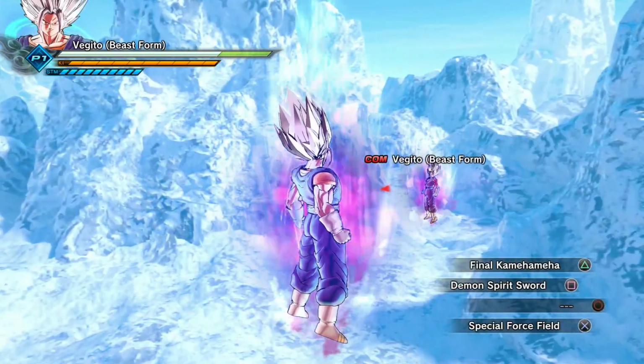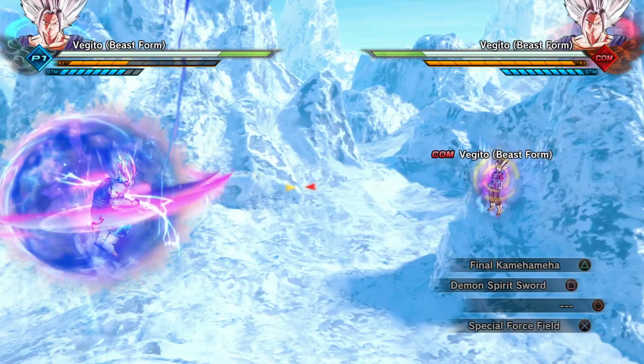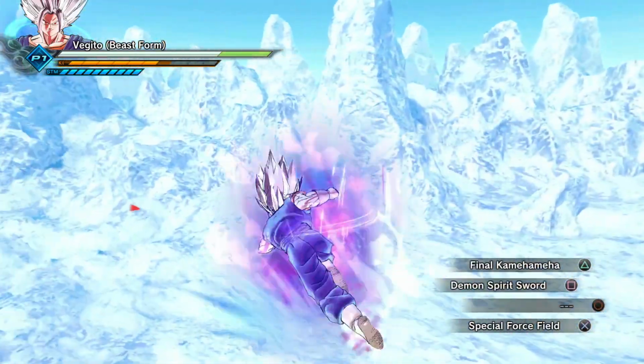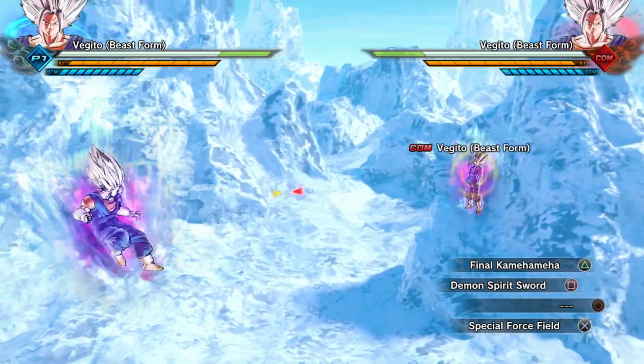Let's look at the Ultimates. Actually, let's look at the Evasive Skill. Ooh, so it's like a Beast... Okay. It's a Beast Force Shield. Okay. The colors are just amazing. I keep saying that, but they are.